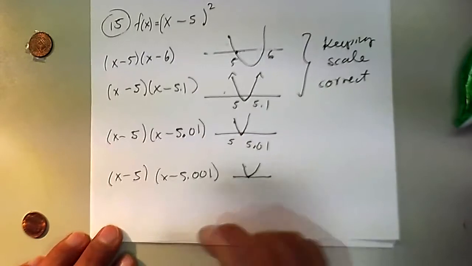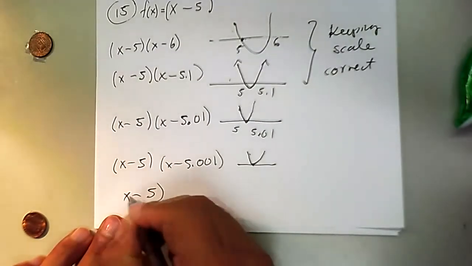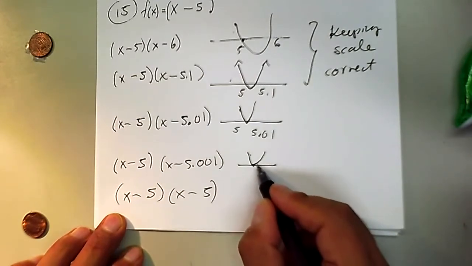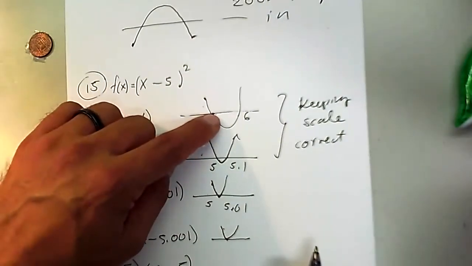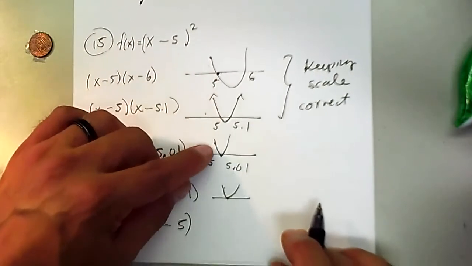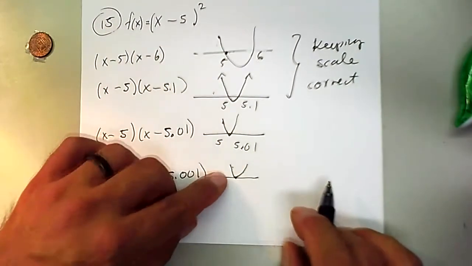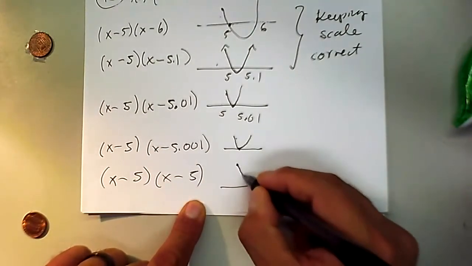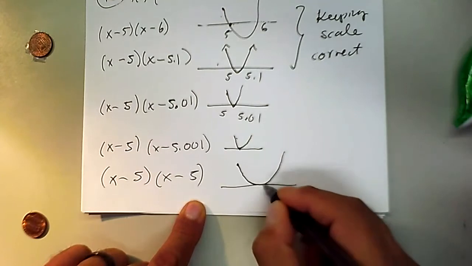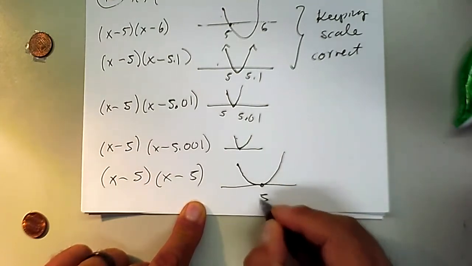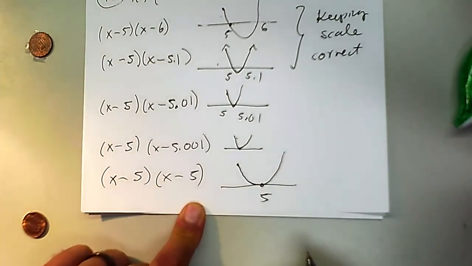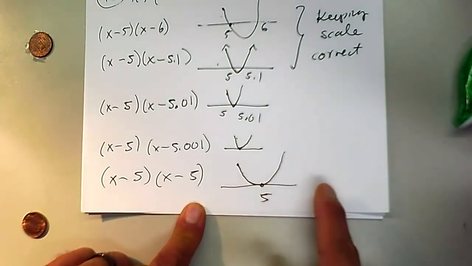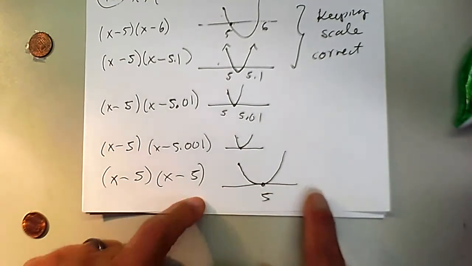So now let's think about it. When we have x minus 5, finally, times x minus 5, the gap closes up. So here we have a gap. The gap is smaller, even smaller, very tiny. And when we get to this point, it closes. So the graph bounces off the x-axis, touching the x-axis at 5, and that's it. There's no gap. There's no dip under the x-axis.